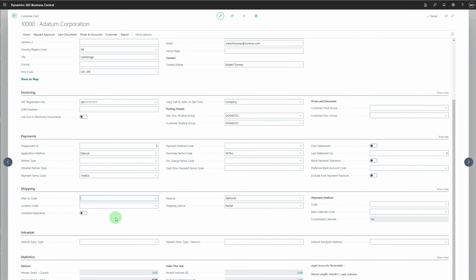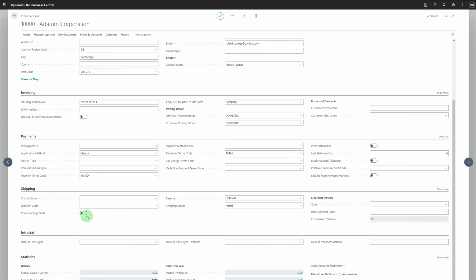Location code is a code which specifies from which location sales to the customer will be processed by default. You make these places first when you set up the company. So you have different warehouses at different places, and you select which warehouse is local to the customer.